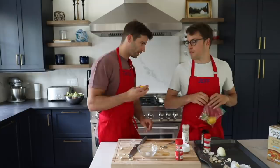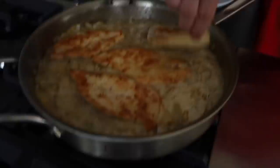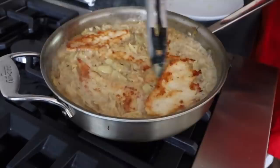Oh, yep, just use your hands. Oh yeah, just sneeze right over the food. Oh. I can't wait to eat that.